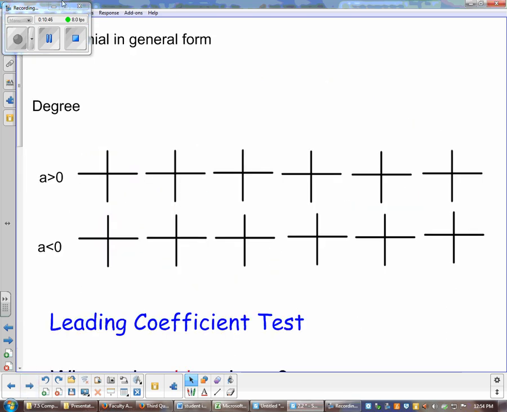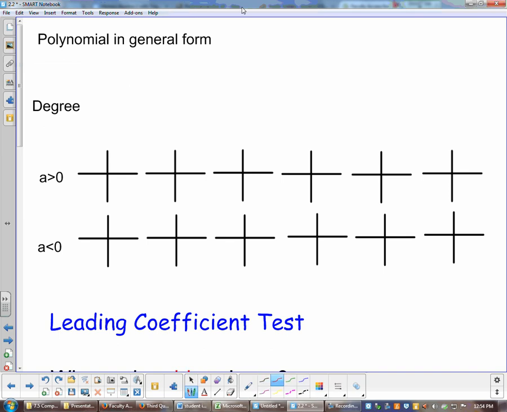Okay, so the only thing I would say is, I'm going to come back to that in just a minute. If we're talking about polynomials in general form then, if the degree is 1, that would be like f of x equaling ax plus b, right, where a is your leading coefficient. You know what that graph looks like. It's a line, and it's going to have a positive slope, right? But if a is negative, all right, it's still odd degree, starting and ending in opposite places. Positive leading coefficient, it ends high. Negative leading coefficient, it ends low. Agreed?